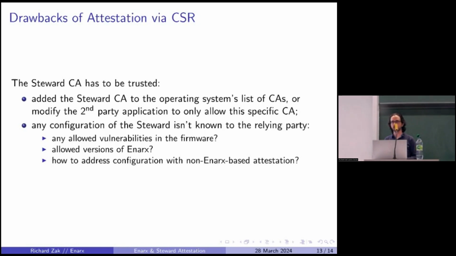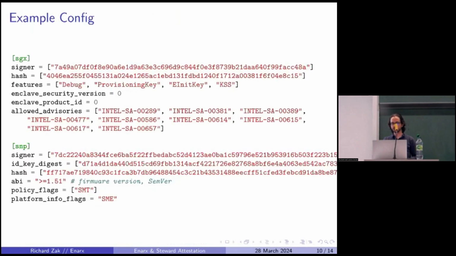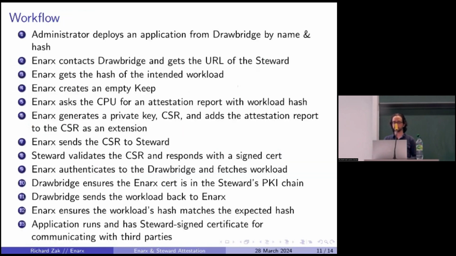But I did like one of the talks earlier, talking about what the CSR attestation, or attestation in general, does for the whole PKI chain. So maybe there's a way that that could be improved. But ultimately, there are a couple of choices that the steward configuration person could make, and maybe that's not appealing to everybody.